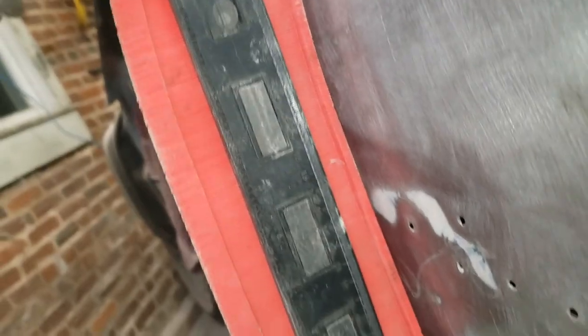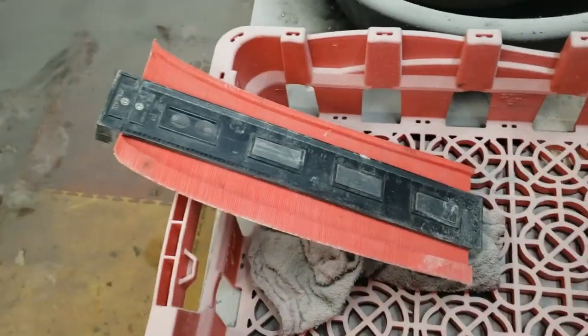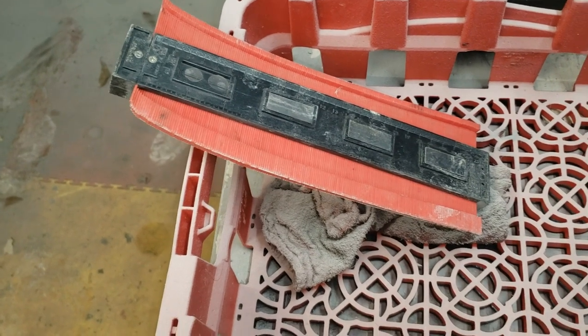Let's go look at the other side. So, setting it up at the top, it's not too far off. I'll come further down the panel. Okay, so it's kind of pushed down towards the bottom. All right, well, with this tool and a hammer and dolly and access to the interior, we will persevere.